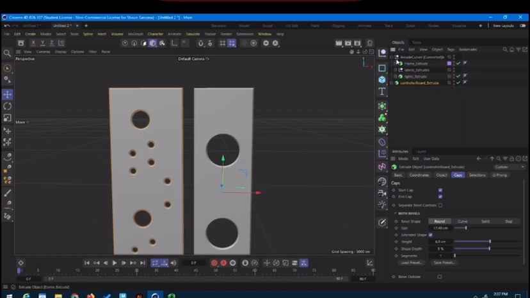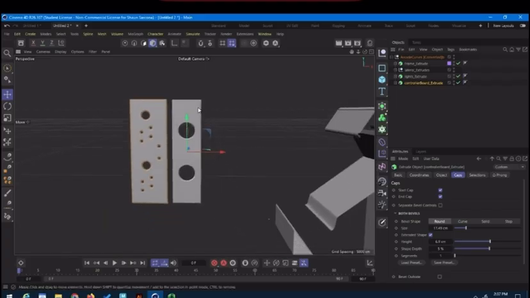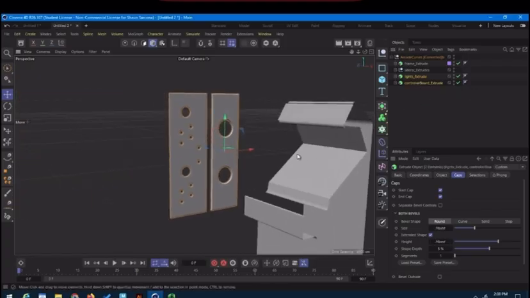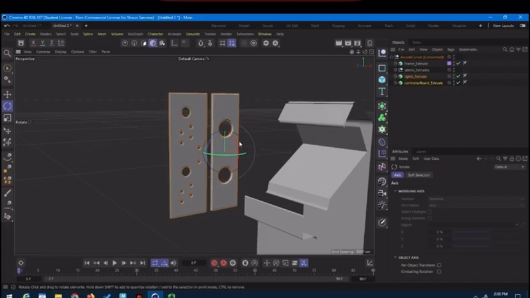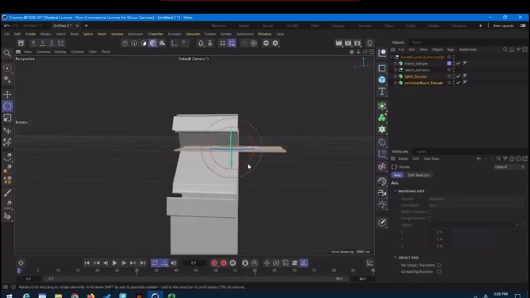There we go. Now it came out of the group, so I'm just going to drop this back into that group so everything's in the same group. Now I need to rotate these 90 degrees. So I'm going to grab the light extrude, shift click the controller board extrude. I'm going to hit R for rotate, and I'm going to grab just the red one, click, hold down shift, and then start dragging until that little thing in the middle says 90 degrees. Okay, it may be hard to see, but it says 90 degrees.